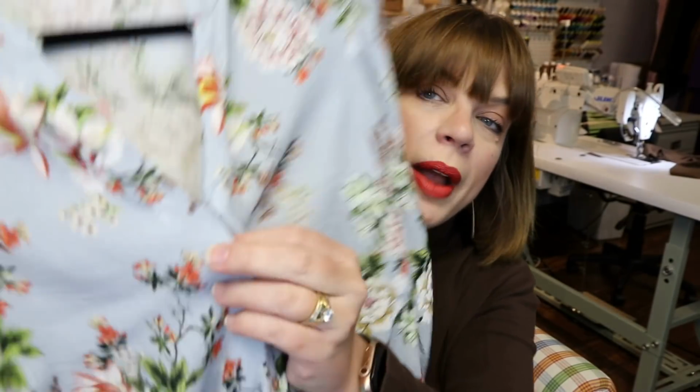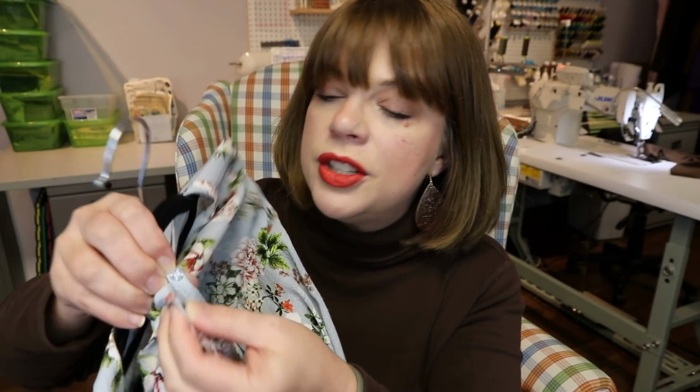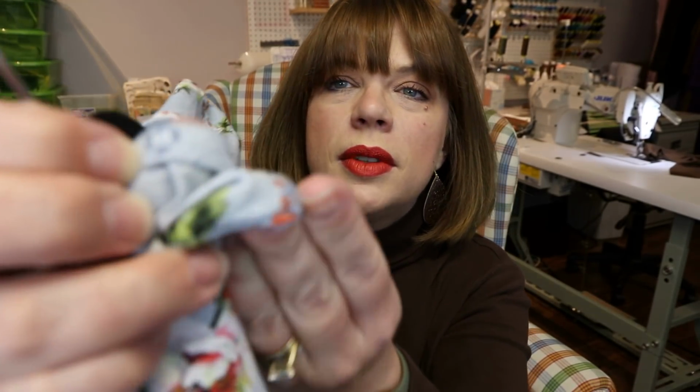And then as with all of my wrap tops, I added a little clear snap here just to keep things from gaping. I mean, you probably can hardly see that, just to keep things from gaping.